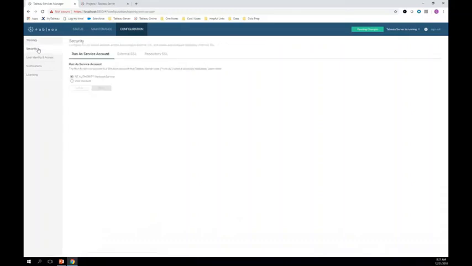Next up, we have Security, and the first tab in Security is the Run as Service account. If Tableau Server needs to access other servers, file shares, or databases that use Windows authentication, then the account listed here is going to be used for server to access those resources. So that could be for things like scheduling automated data extract refreshes from the database, allowing end users to maintain a live connection to the database without being prompted for user credentials. You could also use it in certain use cases to set up SQL Server impersonation or Kerberos support for delegated access to relevant databases.